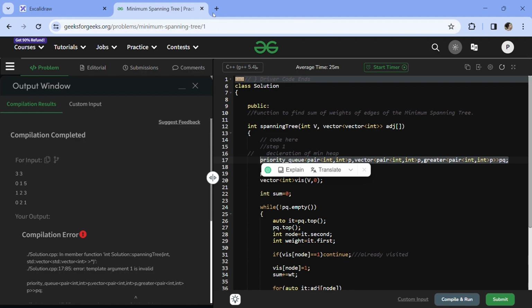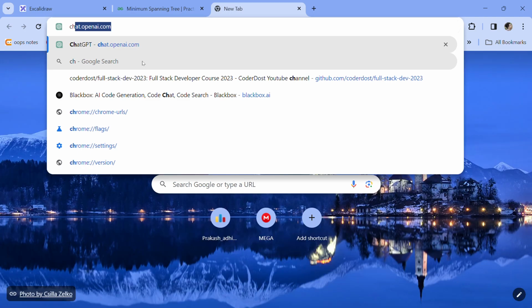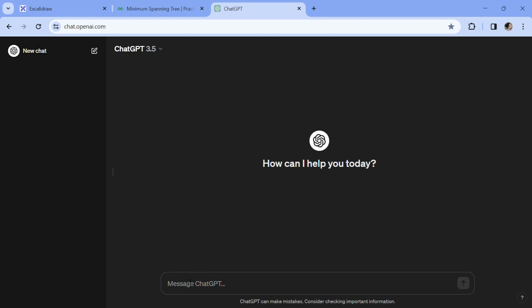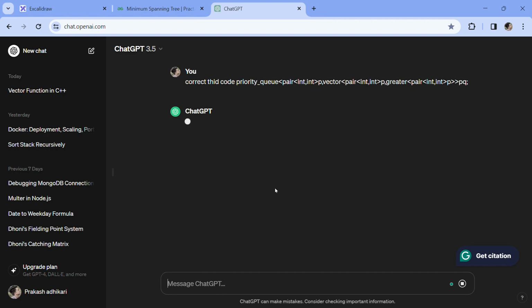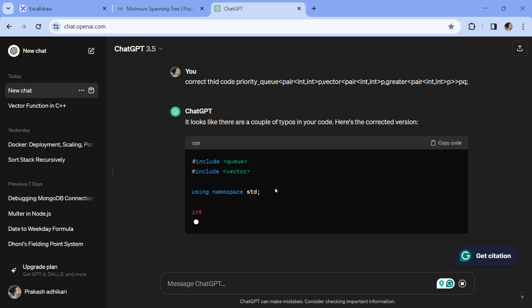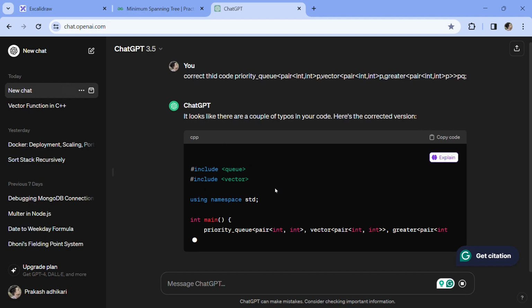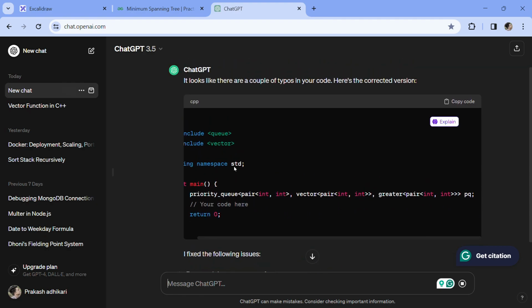Let me ask ChatGPT for this. So where is ChatGPT? Correct this code. Okay, priority queue.